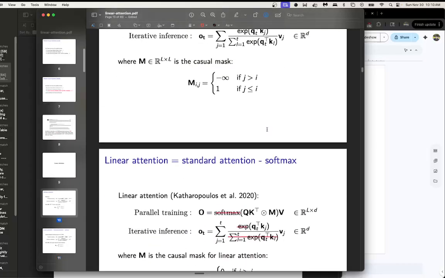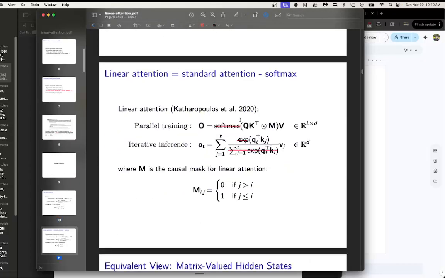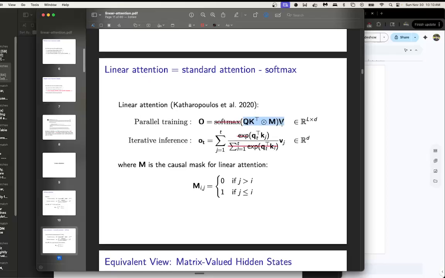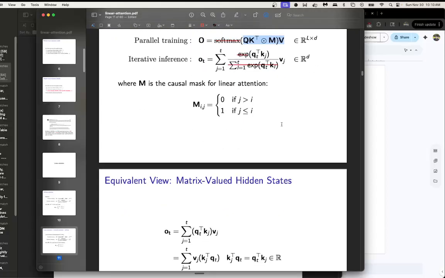So what is linear attention? How's it different than this? It's literally just removing the softmax, at least in the most vanilla form, which was very surprising to me because I'm like, well, now this is just a chain of linear operators. Doesn't seem very expressive. Why would we do this? It seems like a weird thing to do.